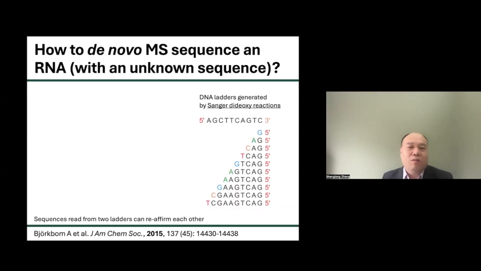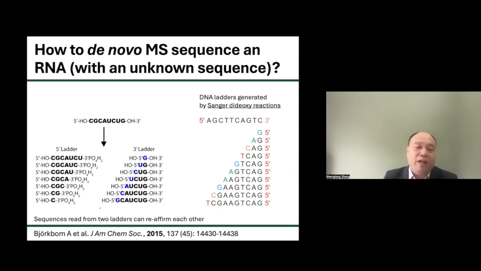So how can we develop mass spectrometry sequencing of RNA? Sanger sequencing has de novo sequencing capacity because it relies on a ladder generated by the Sanger dideoxy reaction. Of course, this is Nobel Prize work. So we are thinking, if we can generate a similar ladder for RNA, then we can de novo sequence RNA by mass spectrometry. The base calling can be made just by comparing the mass differences between two adjacent ladder fragments, and then comparing them to the known nucleotide or modification to read each nucleotide in the sequence.